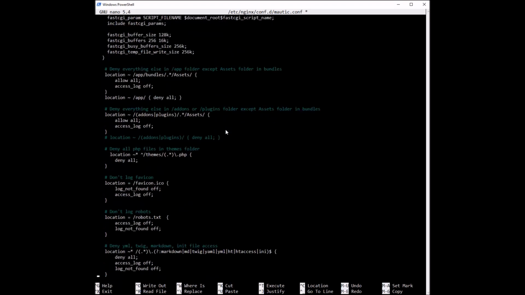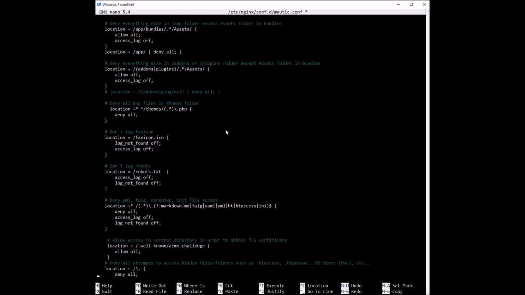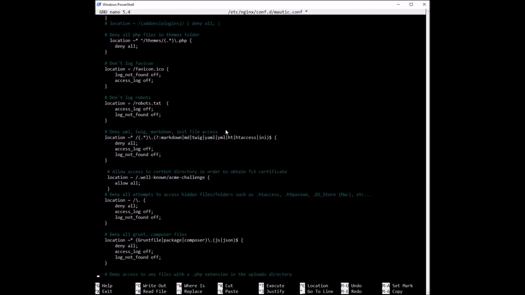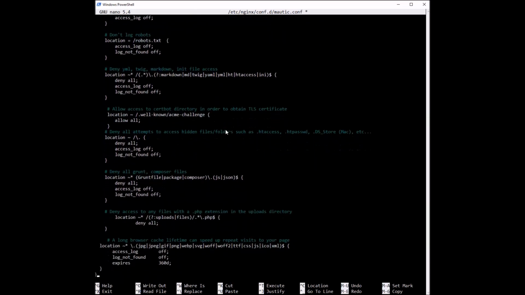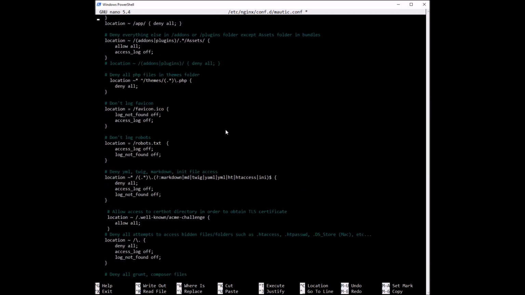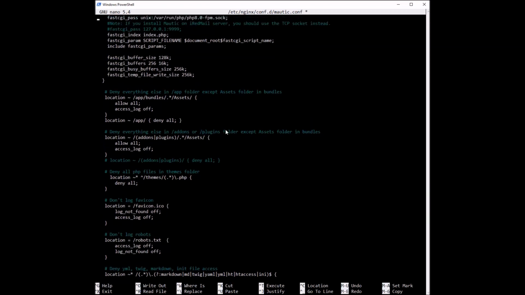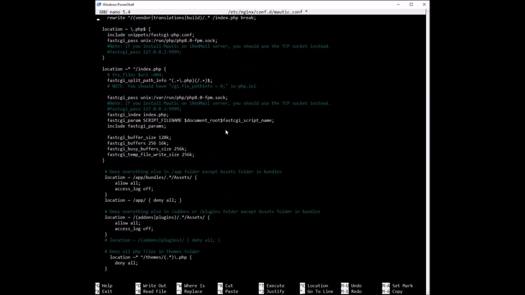So basically, if you want to implement anything from this stuff in your own setup, just pause the video and you can use it, of course, for your own purposes. Everything is written down, what it does, so I'm not gonna go through all of those things.